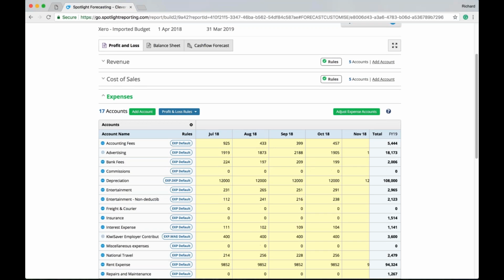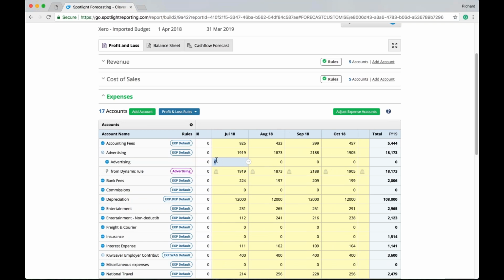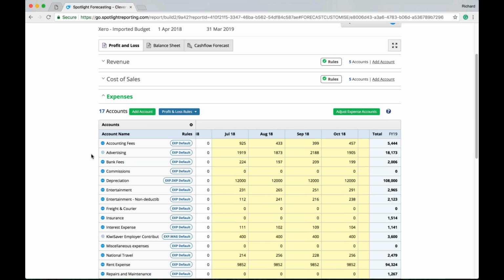So the overall advertising expense would be the dynamic rules plus whatever original values I had in the account. So a great way of being able to flex your budget based on other accounts or other factors.